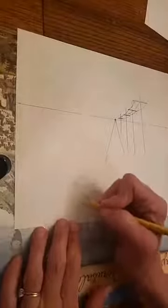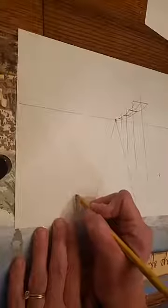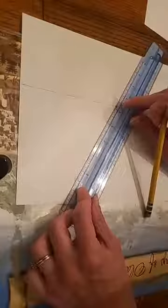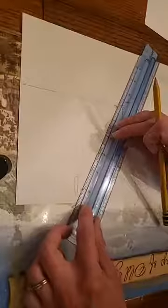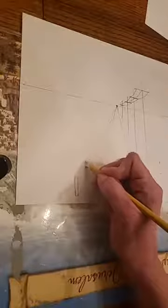So let's say I have a nice wooden fence here. So I'm going to draw a little post here. If I want the fence to go back along the road, I'm going to do the exact same thing as the power lines. I'm going to take the top of this post. Let's see if I can draw a little lighter this time, but you can still see it, right? And the bottom of this post. This gives me another guideline. So let's say I want another post here.